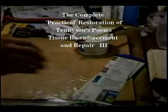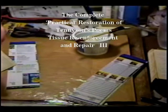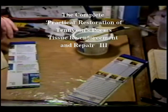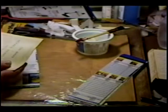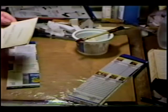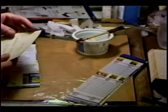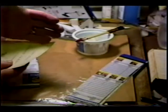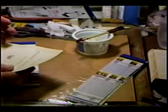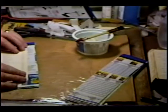So, let's see, let's guard this. You can guard from either side. However, again, for aesthetic reasons, I like to mess with important pages such as frontispieces, title pages, etc. I like to mess with them as little as possible. You don't have to put the guard tissue on this side. You could do it on this side, so let's do just that.